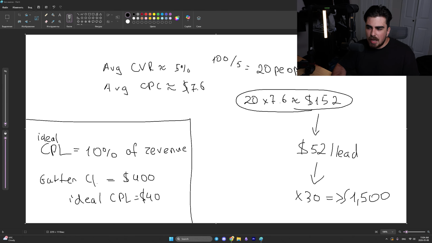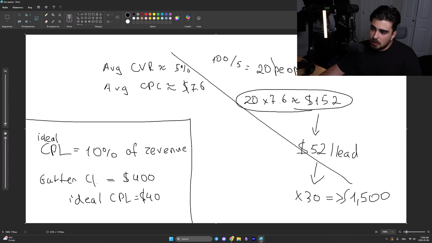So about these jobs, if your job value is $1,000, like let's say a minor roof repair, this math will apply to you. If you're in roofing or HVAC or any of those high value businesses where your LTV, customer lifetime value, is high, this math doesn't apply to you. Well, this applies, but the thing on the right doesn't. So in here, the only solution for you is to make a killer landing page where the conversion rate is very high, so that every third person or second person actually makes a meeting with you, gets a quote from you, and there is no other way, unfortunately, around this.